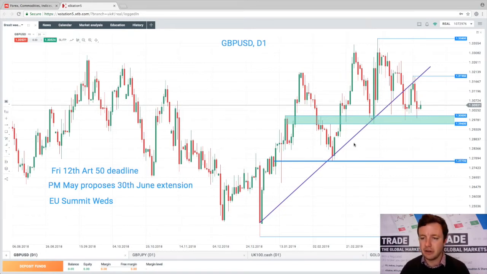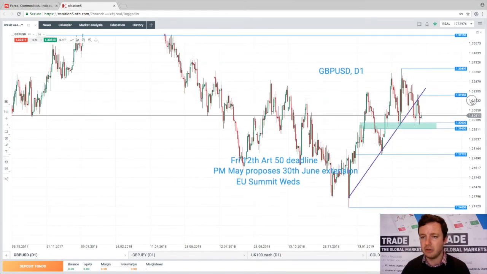On the upside, I'd look to this broken rising trend line here, which goes back to the back end of last year. You can see we have broken below it and retested the middle of last week, but got a rejection. And if we do go back up towards this on a positive pound reaction, then you could see these previous highs here around 130.195 being retested. Above there, 133.80 is potentially significant longer term.